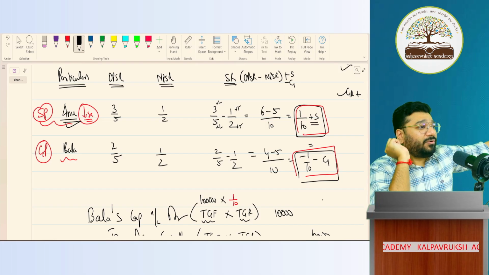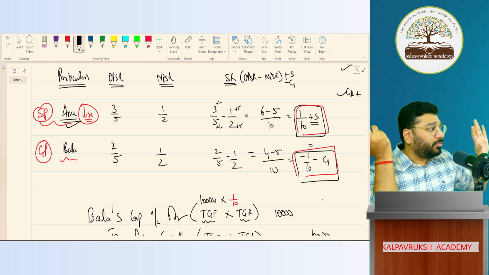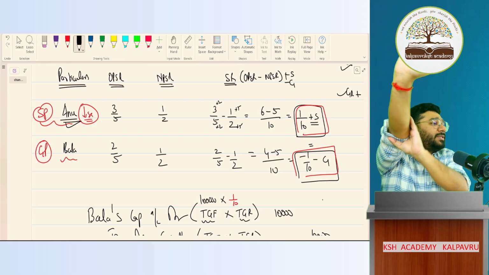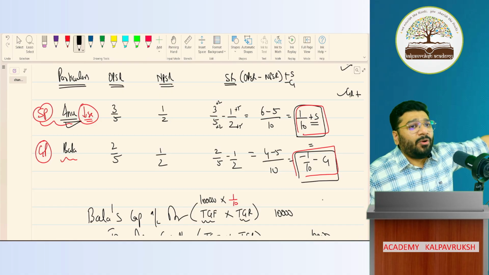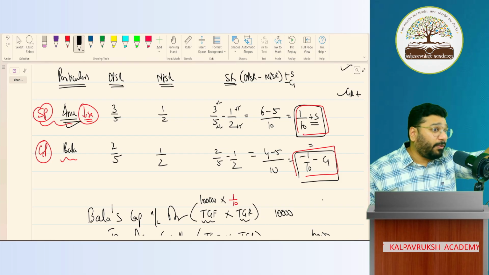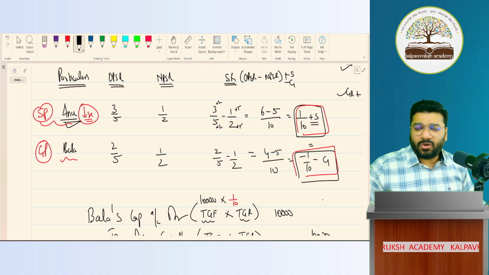Without this masala also, you will get 100 marks in the board exam. I'm telling you. There's no necessity for you to know the reason behind this. There's no necessity for you to understand the logic. Just what I did now, learn it by heart and go. 100 marks confirmed in the board exam, including foundation people. You will pass foundation, you will meet me in intermediate. Concept not required.